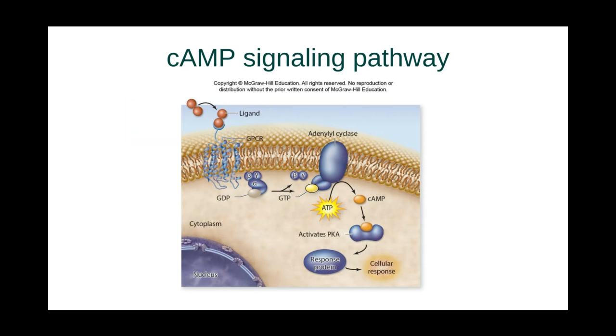But we can look at what's going on here, right? So this is cyclic AMP signaling. We have a ligand binding. We have a G protein-coupled receptor complex here. It activates a G protein, so we have the GTPs being added. You lose the beta and gamma subunits. The G protein then binds adenyl cyclase. As you remember, adenyl cyclase takes ATP and converts it into cyclic AMP, and then cyclic AMP activates PKA, which in turn activates other proteins, which thus coordinates an overall cellular response.